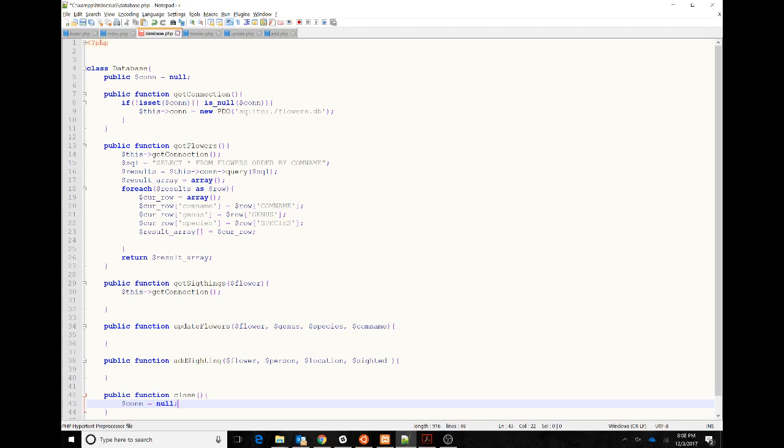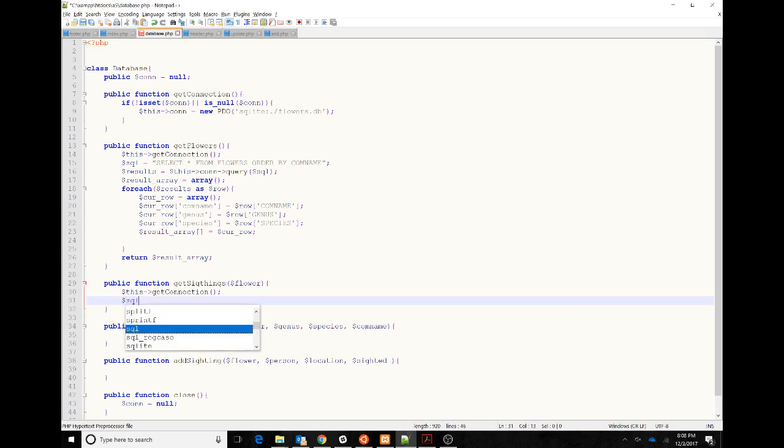Okay, so we're gonna get the connection. Okay, now this is where it's gonna be different. So my SQL is going to be select star from sightings where name, and remember this name, is equal to, and I'm going to use this weird colon flower.